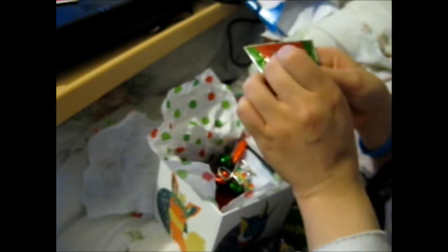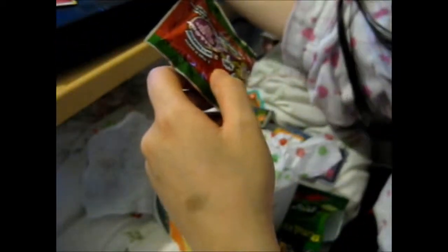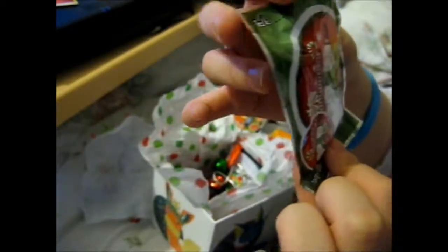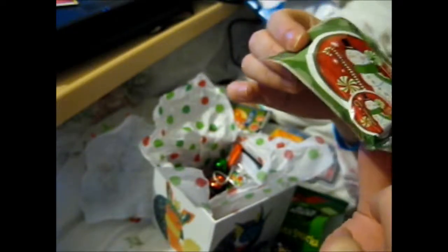Let me just take off the tape. I don't know why I tape some of this. Okay, so here. Oops, don't fall. Okay. Seems to have been put in each of them.